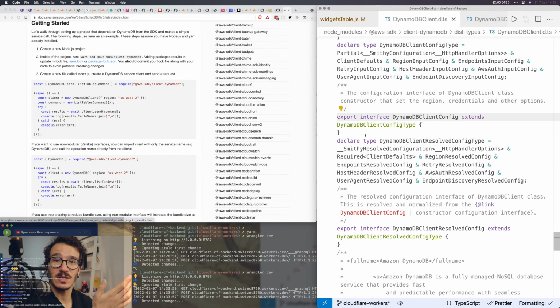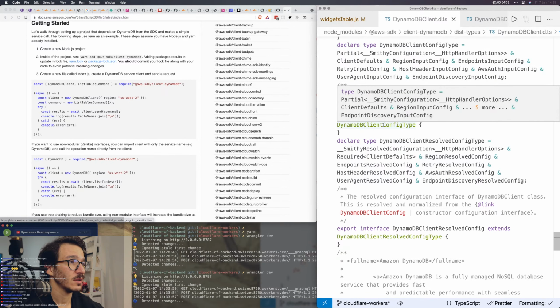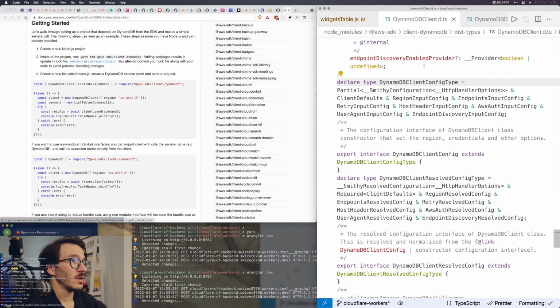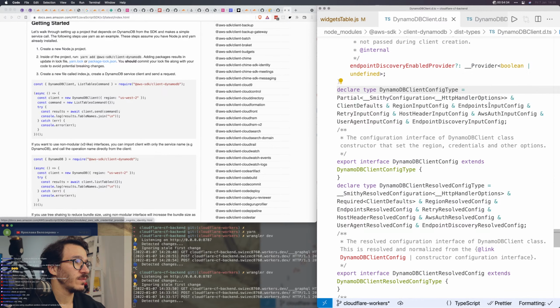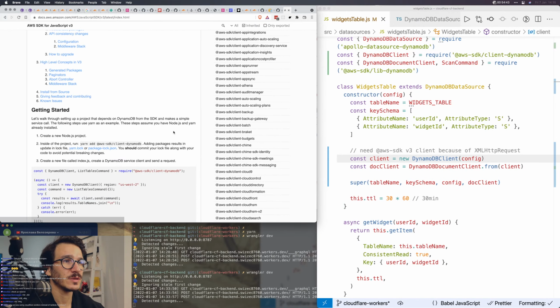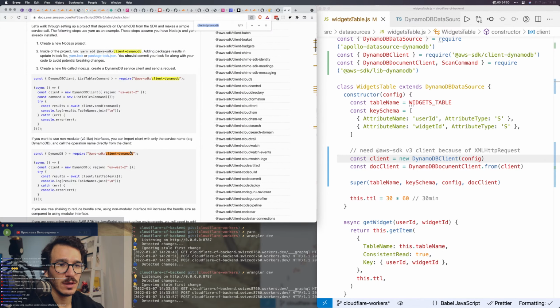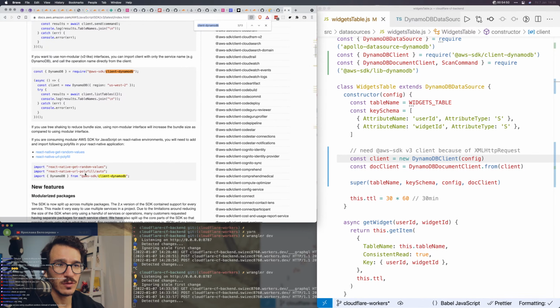See, this is the kind of shit that Java developers create. Dynamo can be config type. Where do I see a full list of client DynamoDB? Come on. Okay, I just want to see a list of params.